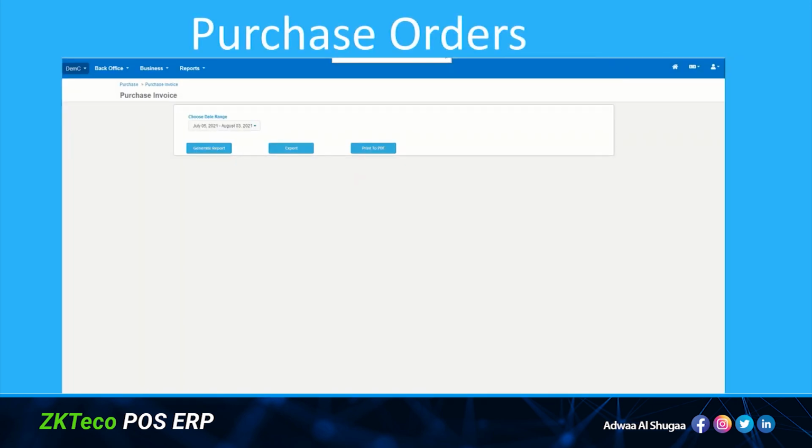Purchase report. Under Reports, the Purchase menu option will list all purchase orders for the selected period. Details of any purchase order can be viewed from the hyperlink related to that purchase order.